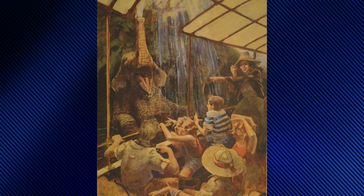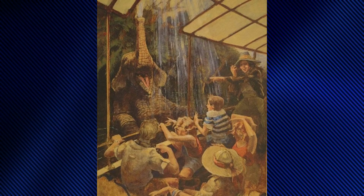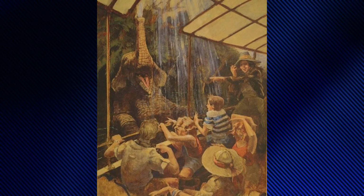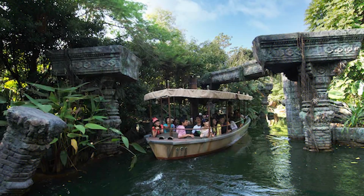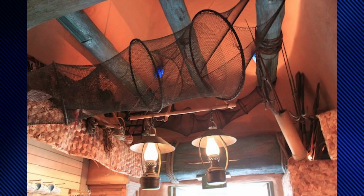This was a taste of things to come as far as populating Adventureland with animated animals. The Jungle Cruise attraction, of course, was intended to be built nearby, but it was decided the cold winters and the language barriers would be prohibitive in the ride's operation. Funny enough, just 13 years later, Hong Kong Disneyland would open the next version of the Jungle Cruise, offering 3 different languages.